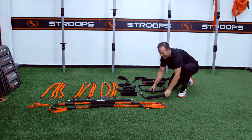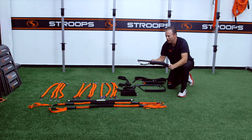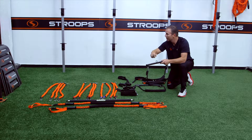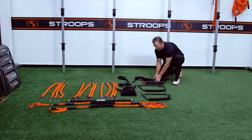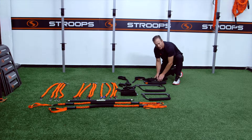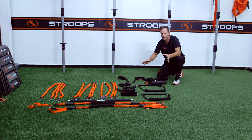Now let me get to this unique piece called the DNA — the dynamic neck accessory. You clip the slastics in here, passing you to the performance station, and there are some amazing things you can do with it. The last component is the move well traction unit, which can be used commercially at the clinic as well as at home. It attaches to doorways and other overhead devices to do neck traction and other training. This is your performance station kit by Stroops, specifically designed with Dr. Todd for Move Well University.